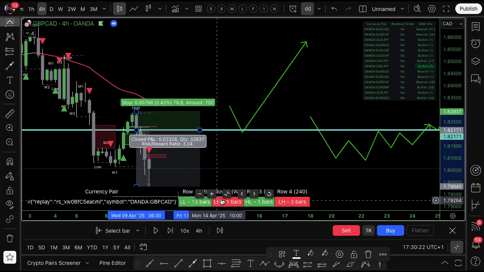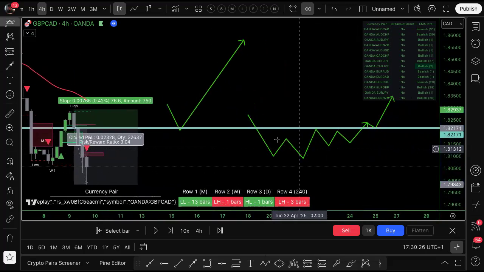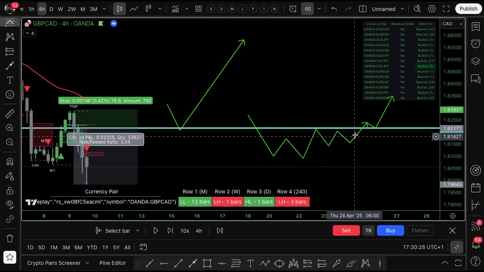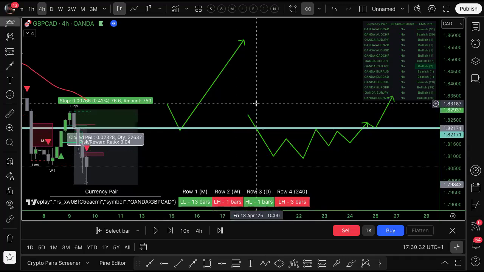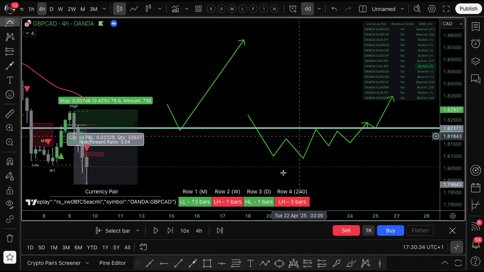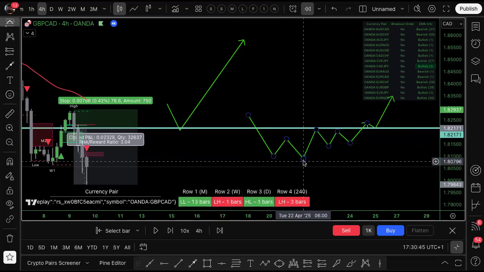This is how you don't need a table to be in line, because you need to understand where you are in the pattern. This is showing you where you are in the pattern. If a daily breakout order has happened on Neo and you can see this table, your main concern first and foremost is the weekly time frame. If the weekly is not in the same direction as that daily breakout, I would say it's better to hold fire. That's my idea of it.